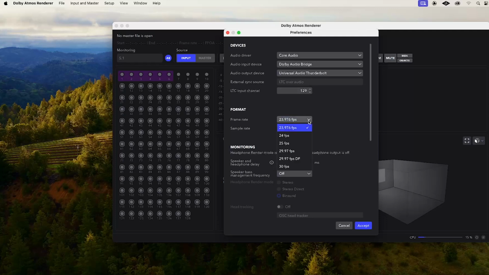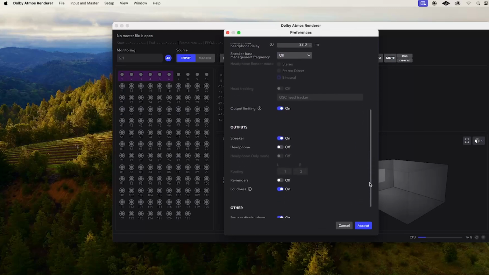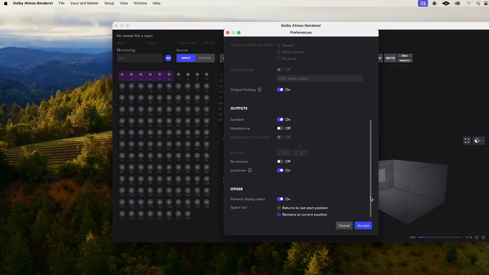You've got your frame rates and sample rates for film, audio, etc. They should match the Pro Tools. And then you've got other outputs there. I'm just using a 2-channel speaker.